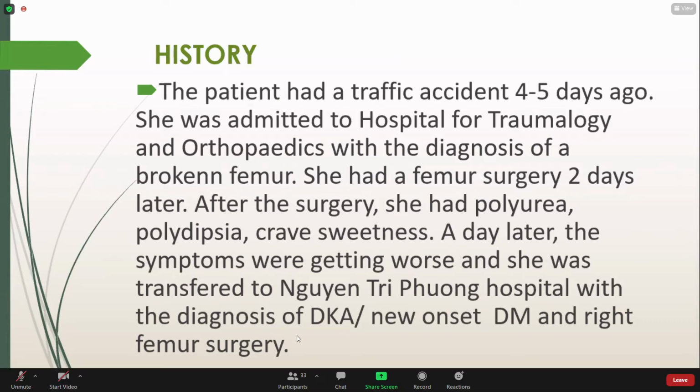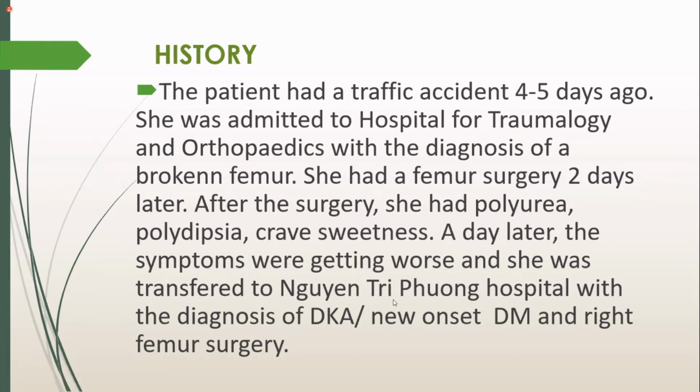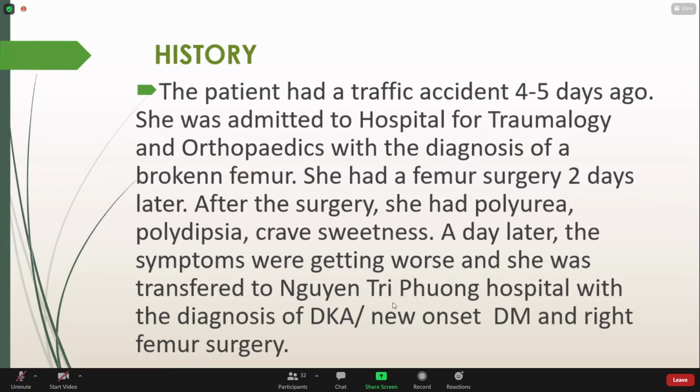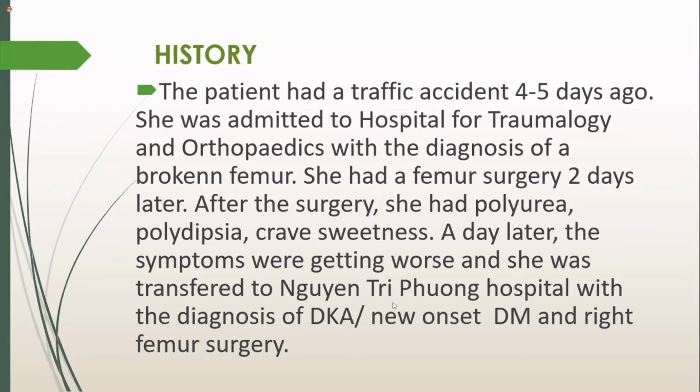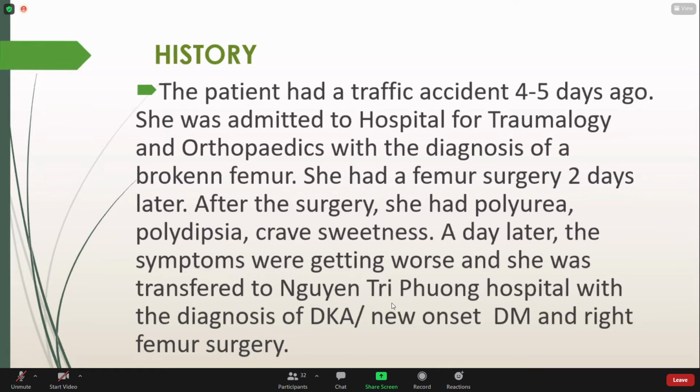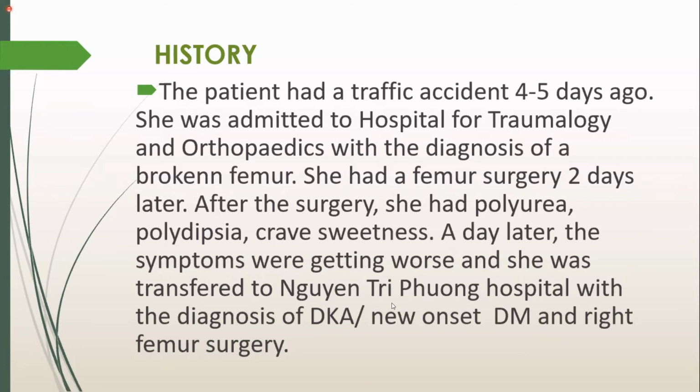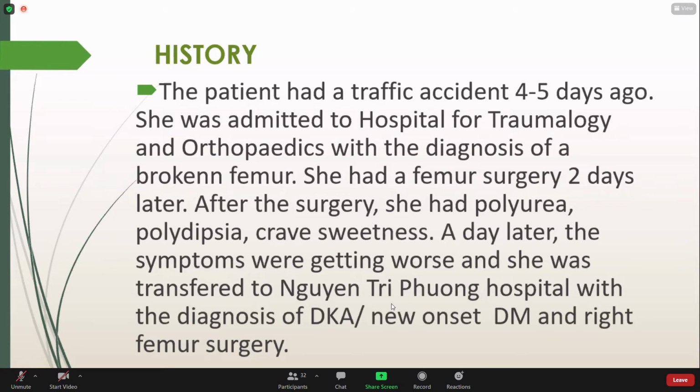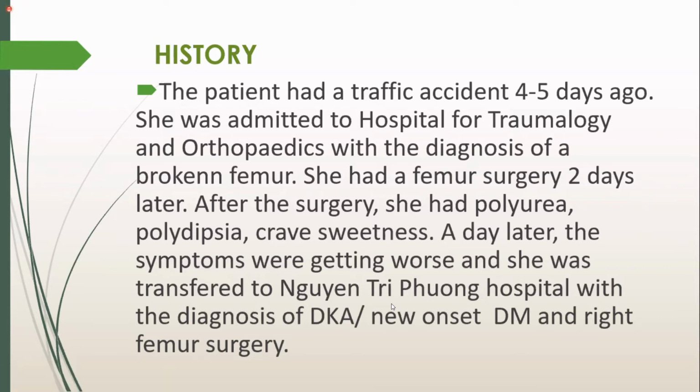She had a traffic accident about 4-5 days before admission, and she was admitted to the hospital for traumatology and orthopedics with a diagnosis of a broken femur, and then she had femur surgery 2 days later. After that, she had polyuria, polydipsia, and also cloudy sweat. A day later, the symptoms got worse, and she was transferred to Municipal Hospital with a diagnosis of DKA, new onset of diabetes, and right femur surgery.